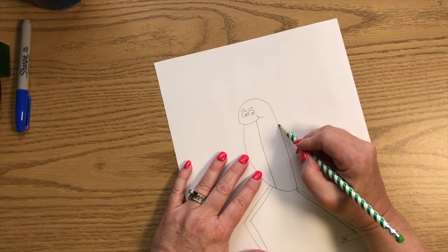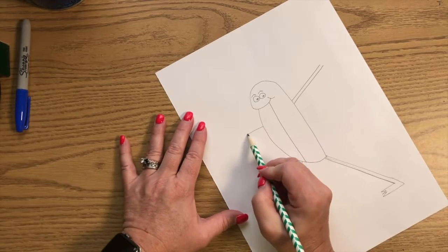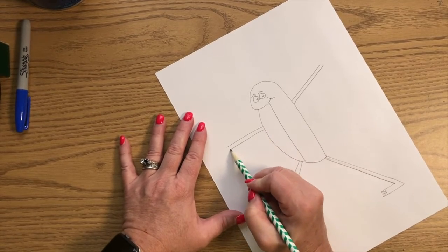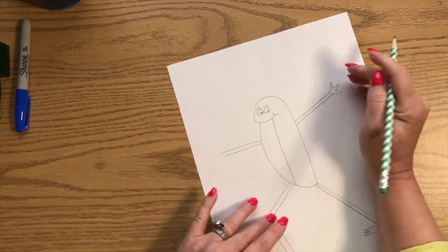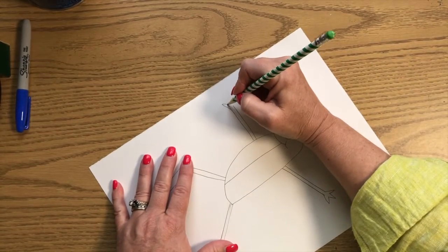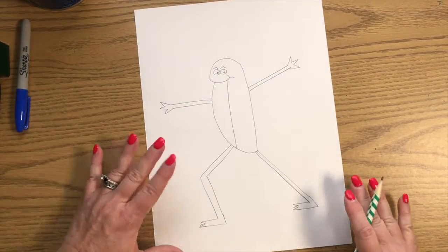All right, up here, his arm, we'll have one arm going back and one arm going forward. And then his little hand, 1, 2, 3. Same thing here, 1, 2, and 3. So there's Yoga Frog doing a lunge.